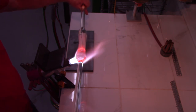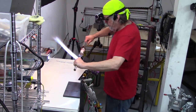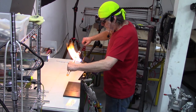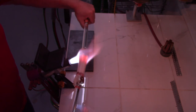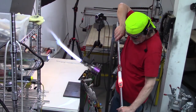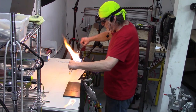Trying to maintain a perfect hexagonal geometry during the pull is not even close to easy, especially at my current skill level. Hopefully, with any luck, as I get better at this, it'll be a little easier, but at the moment, this is always the somewhat, not quite terrifying, but the part of the process that I'm always a little uncertain about how it's going to come out.